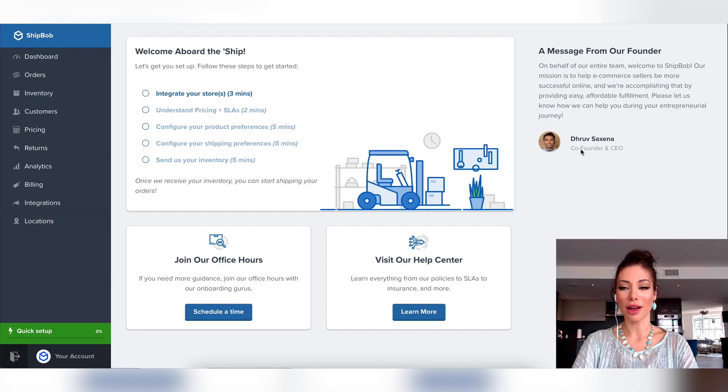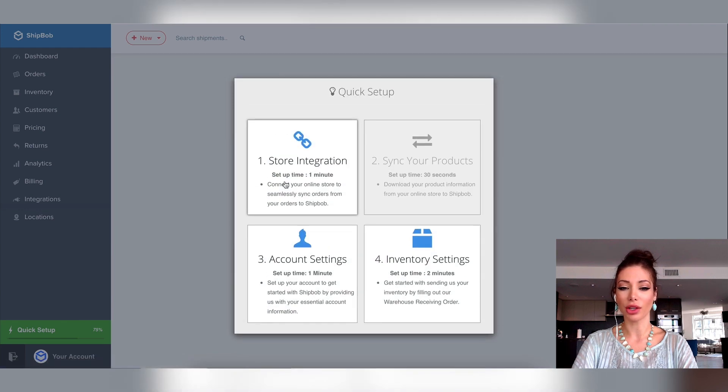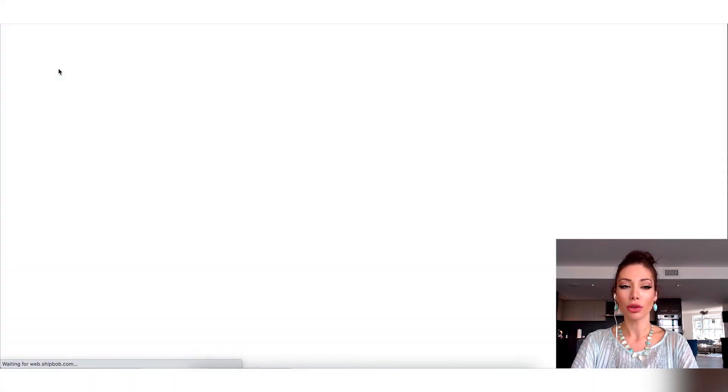You're going to see that you can easily view your inventory levels. You can even request to get notifications when inventory is running low, and you can see returns and all information about your inventory. I've logged into my ShipBob demo account here. Once you have an account, there's a quick setup guide — the first step is to integrate your store, second step is to sync your products, then edit your account settings, and then set up your inventory settings. It's really quick and fast.